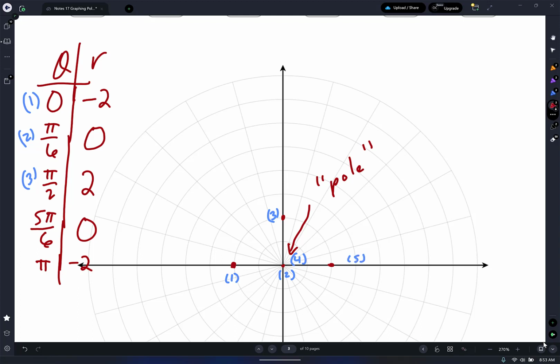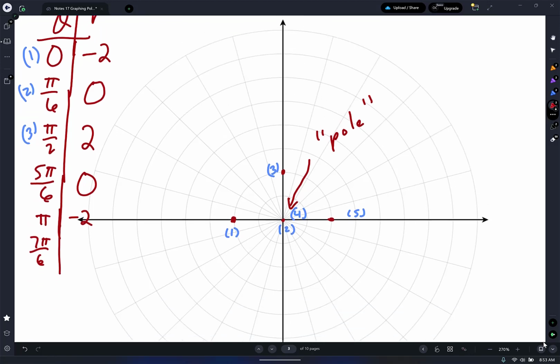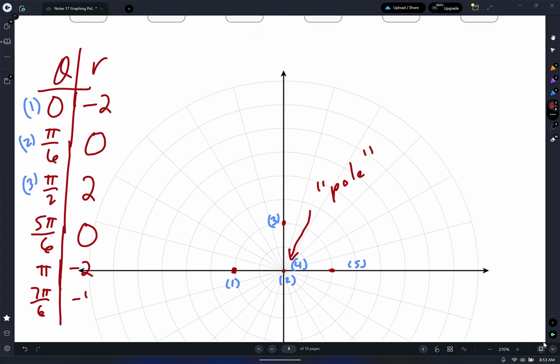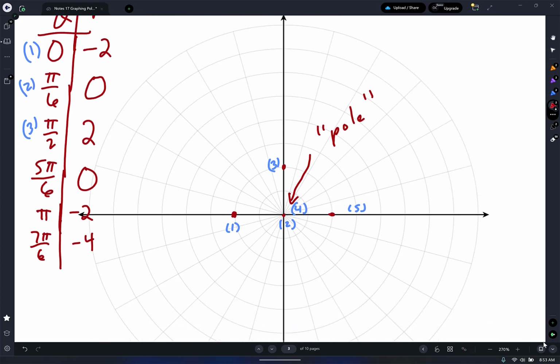And I'm going to go to 7 pi over 6. We're almost done, guys. We're almost done. At 7 pi over 6, sine of 7 pi over 6 is a -half. -half times 4 is a -2. -2 minus 2 is a -4. So go to 7 pi over 6, -4. So let's see. 7 pi over 6 would have been in quadrant 3. But then I go backwards, so I'm in quadrant 1. 1, 2, 3, 4. Bam. That's number 3, 4, 5, 6. That's number 6. Does everyone see how I'm getting those points, guys?